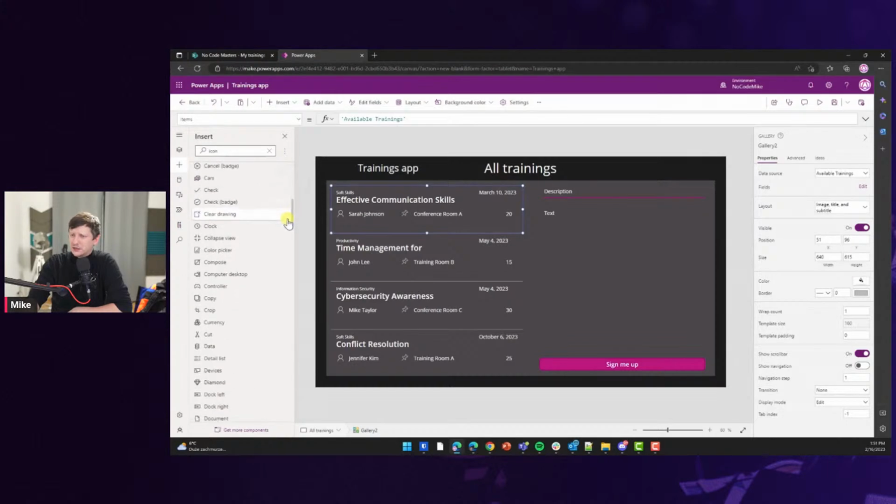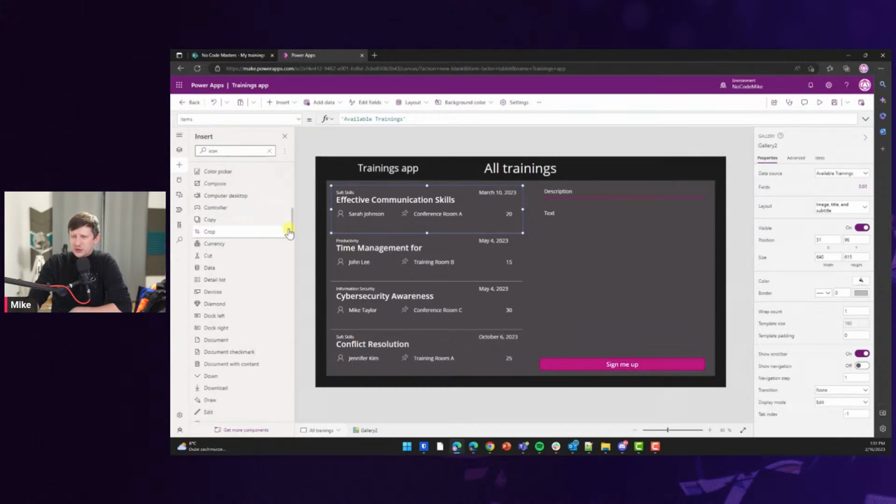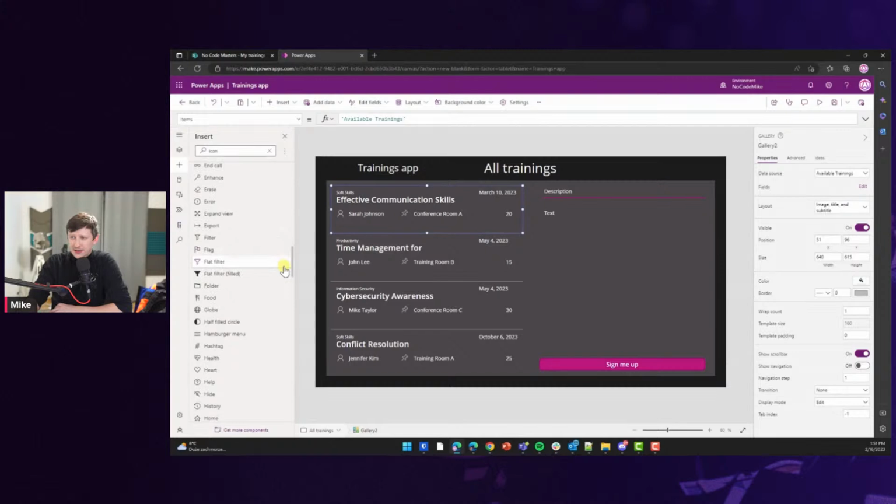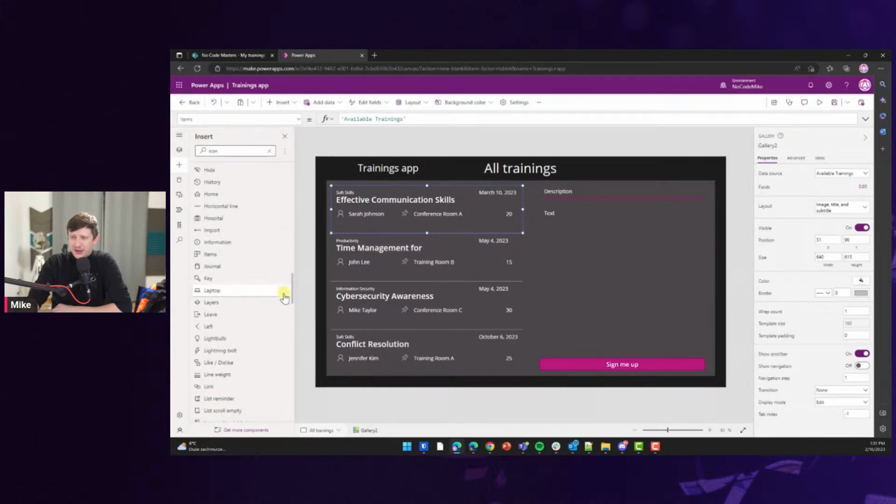So like now I'm just scrolling down through the whole list to find the proper one for the attendance limit, and I'll pick the warning icon. That is at the very end of the icon list.